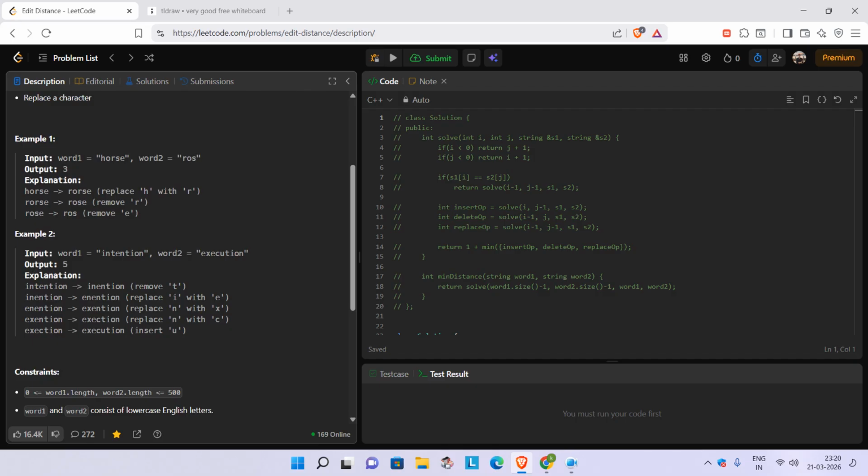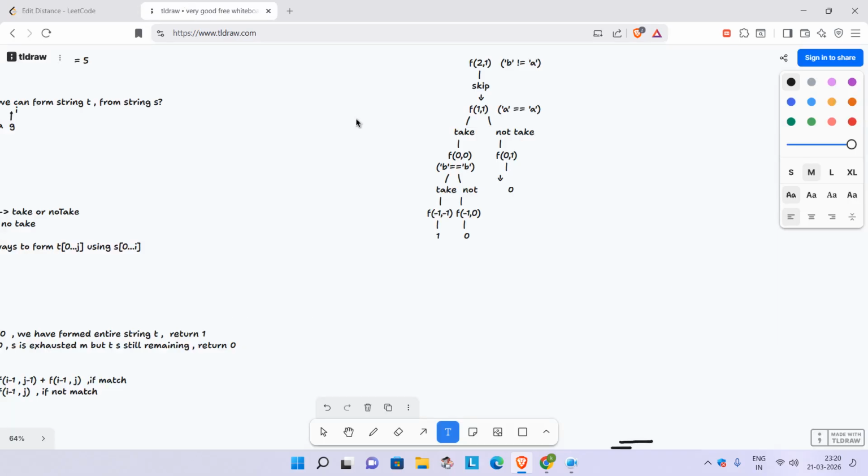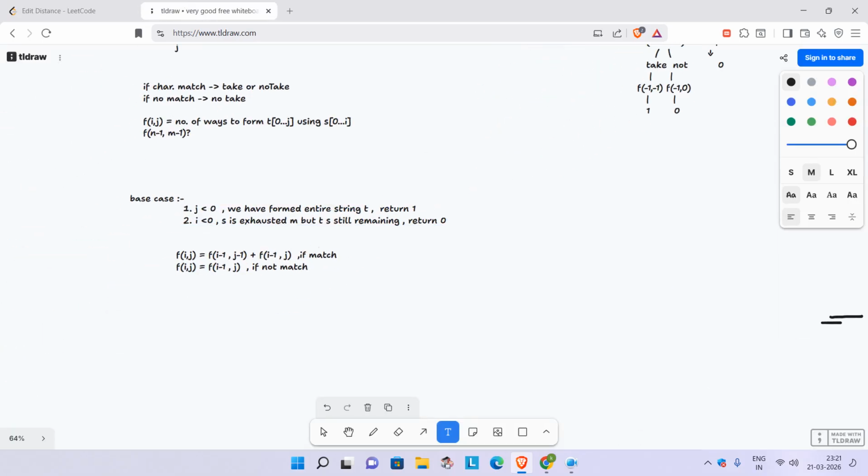Now coming to the next case, let's say this is intention and this is execution.